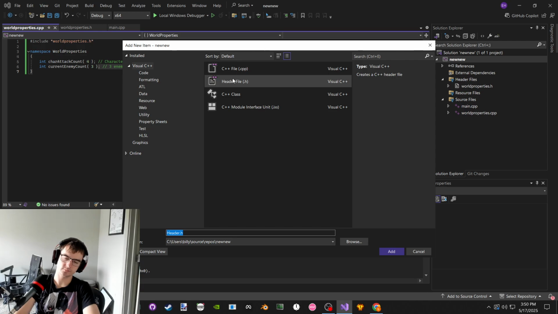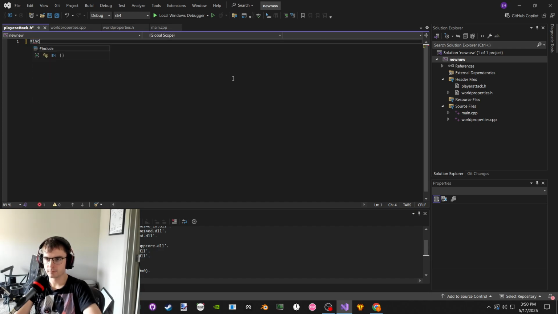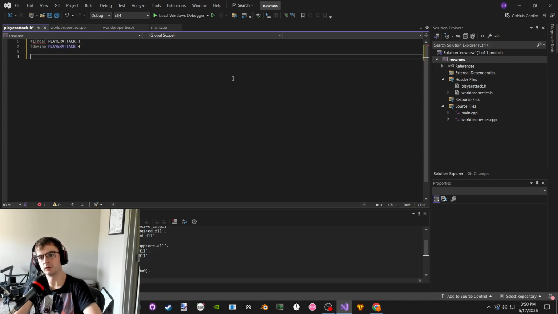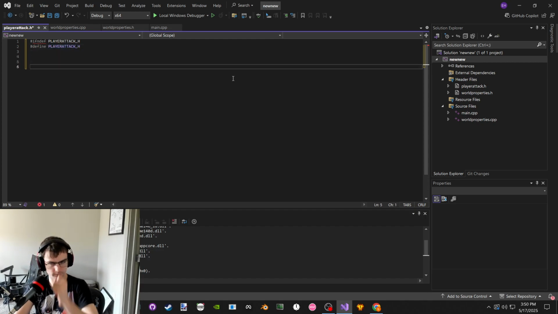Now we'll say enemy targeting or player targeting. I guess player targeting makes sense, or player attack. So what do we want? We want to choose the attack and choose the enemy to attack. Yeah, I guess that makes sense. Player attack. Yeah, we'll just say that. If not defined, player attack, then we want to define it. That way it can only be included one time in any given file. We'll end the conditional preprocessor directive here.